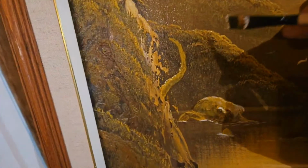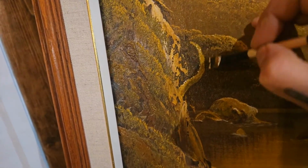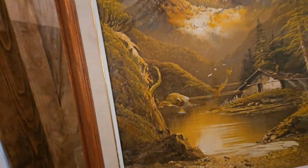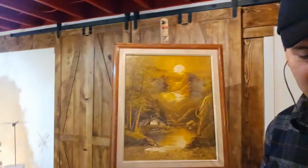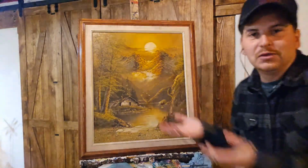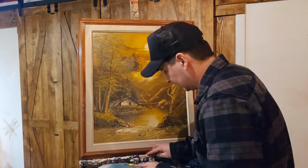Okay, so let me see if I can keep my shadow out of the way there. Look at that. That works. And then when you come back, you can't even tell that it's not in a row. Here, for example, on my reference photo, you see how it's like pairs, right? You can just imagine those suctioning to your face, getting one on your eyeball. But these are obviously not neat like that, but it looks like they are at first glance, which is all we're really caring about, because that's the style of painting this is, right?